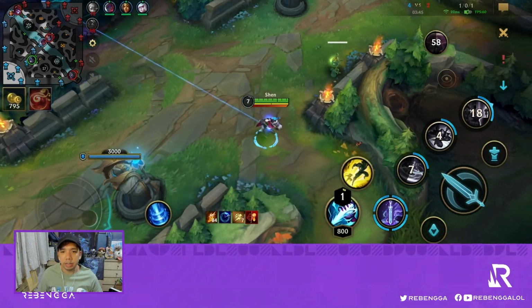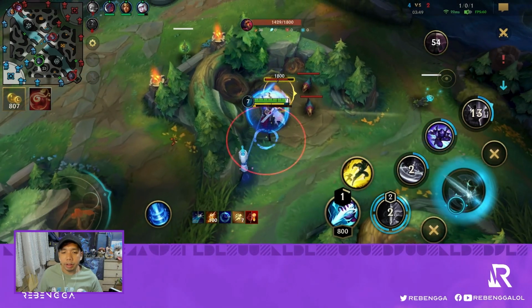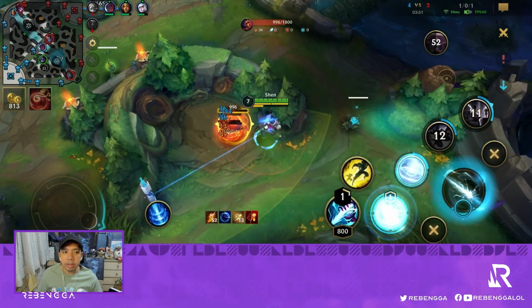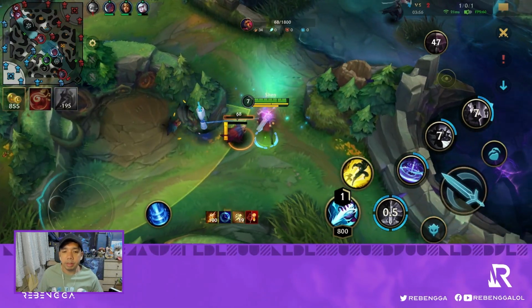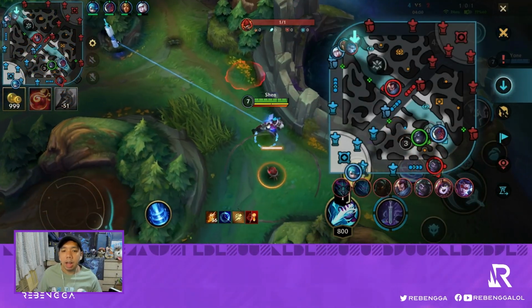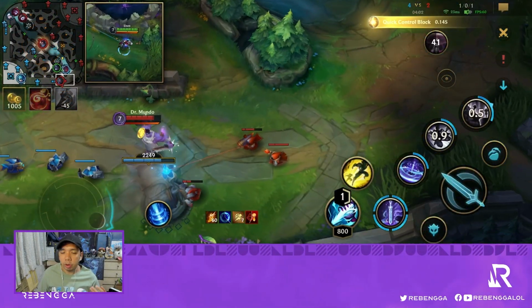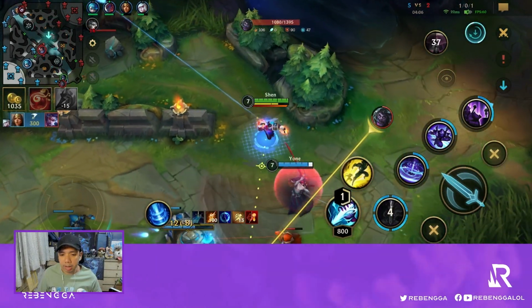Since Gwen is a late game scaling champion, if she's able to get kills early, all we have to do is use our ultimate on Gwen and she can do the rest. We also have our second skill, which is something that is underappreciated because Shen's second skill allows whoever he casts it on to be able to dodge auto attacks.